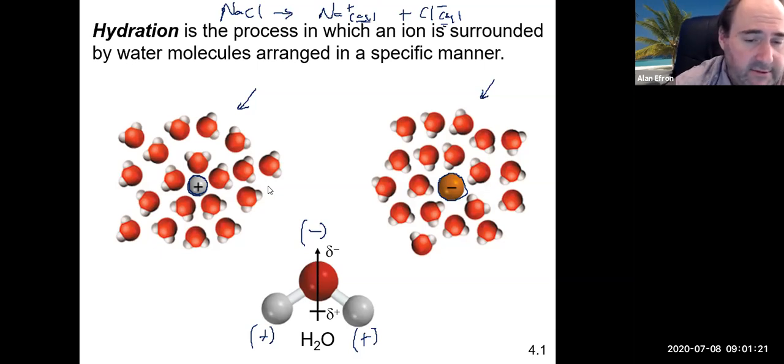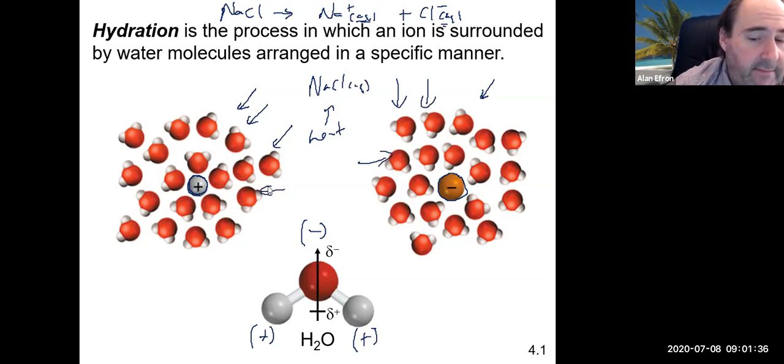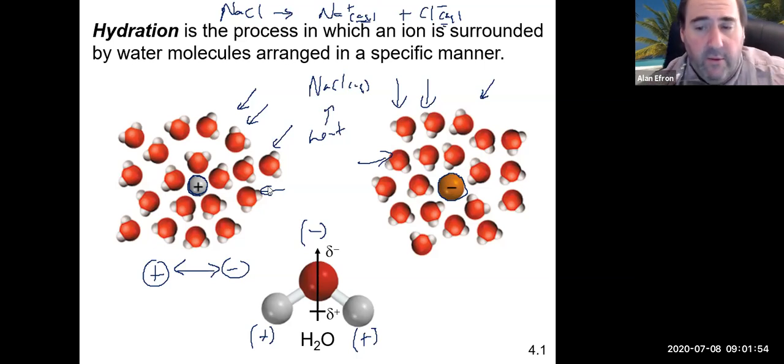So if we took a solution of sodium chloride and we heated it, once we start heating it, all these water molecules that are surrounding these ions are going to start to evaporate. And what's going to happen is eventually when they all evaporate away, you're left with your positive ion, you're left with your negative ion, and now you have none of those waters in the way. And these guys have a super high attraction for each other, the cation and the anion, and they will come back together and you will see that solid come back.